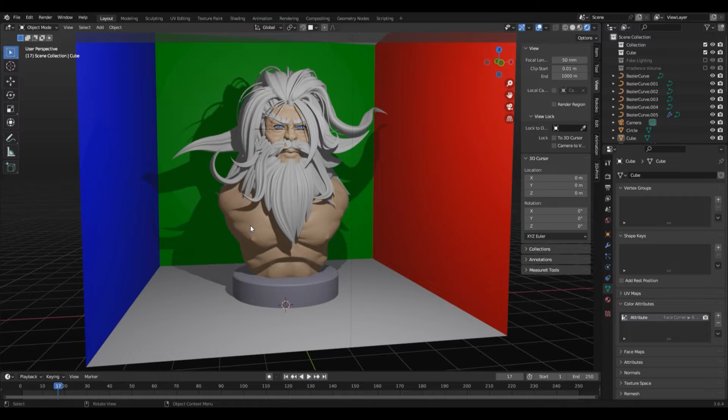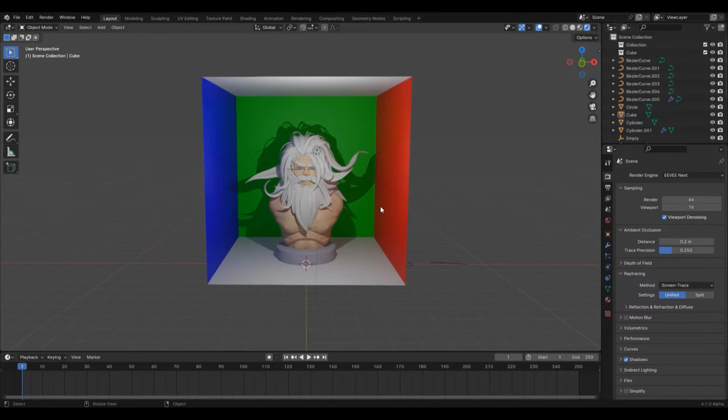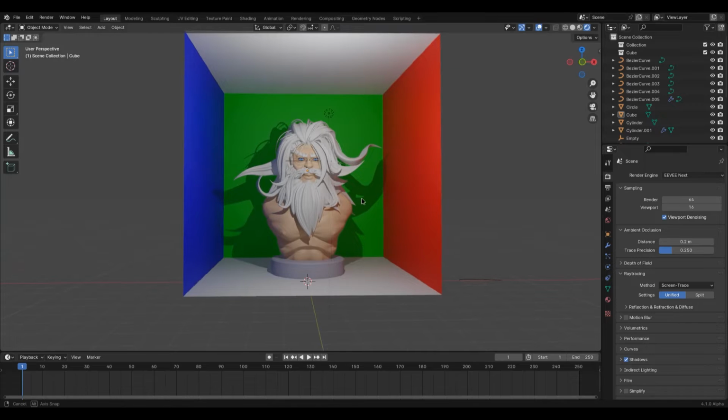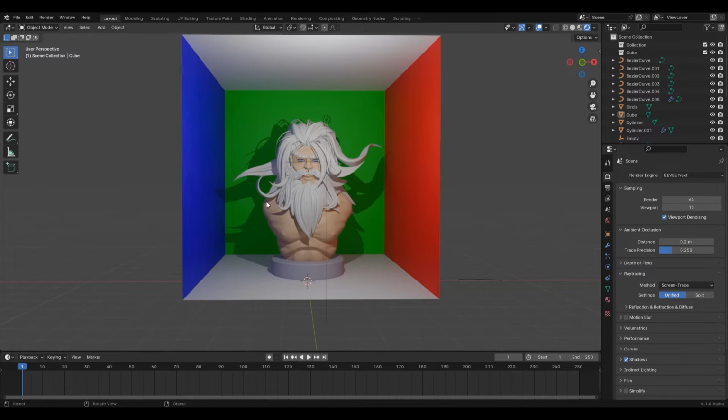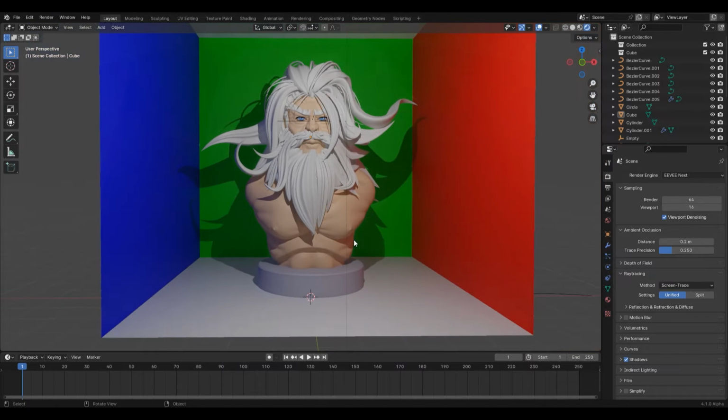So let's actually just jump right in to 4.1 alpha, and I'll put a link in the description below that will link to the download page for that, and take a look at the new Eevee Next, shall we? So here is Eevee Next. Now, out of the box, you might think to yourself, it doesn't look all that different, but hang on. If we look over here, we can see there's this blue tinge occurring. And over here, there's a nice red tinge as well from this wall here. So that already is really different, and that's caused by the ray tracing in Eevee Next.